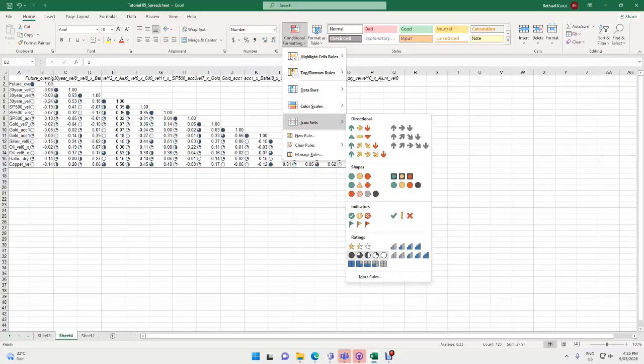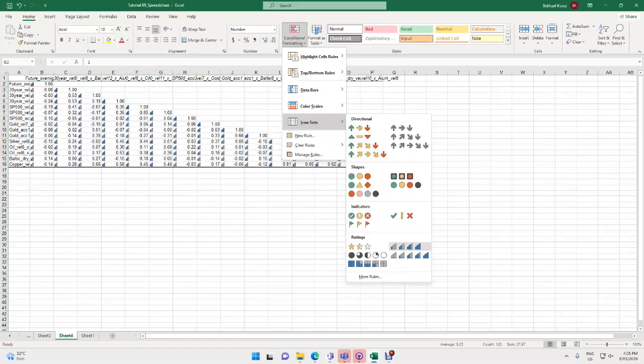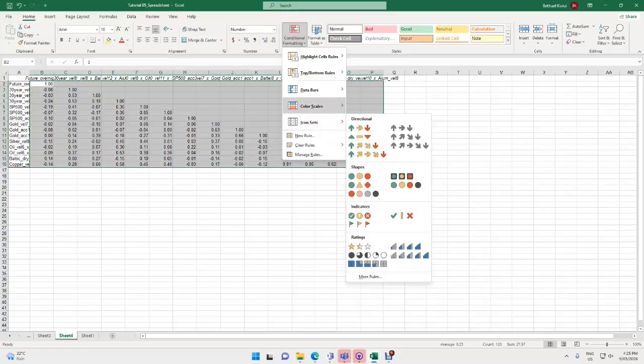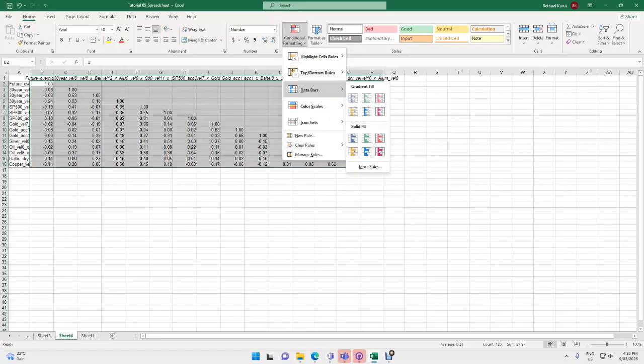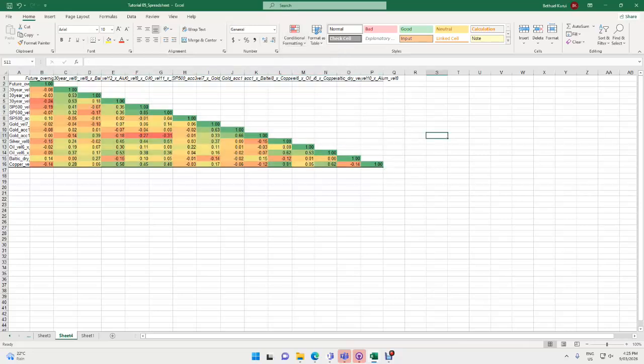There are some color scales built into Excel. Red means very negative, green means very positive, and yellow means in between. Of course, the diagonal will be green, because they are 1, 1, 1, 1. So I just want to know the green ones and the red ones. They're not too bad. The smallest one is only about negative 0.3, and the highest green one is only around 0.2.